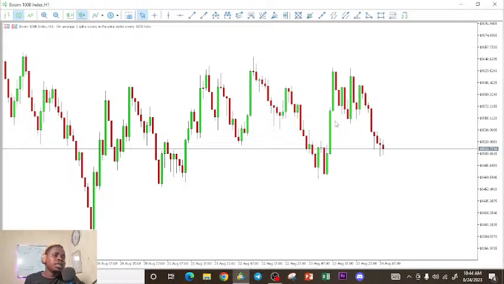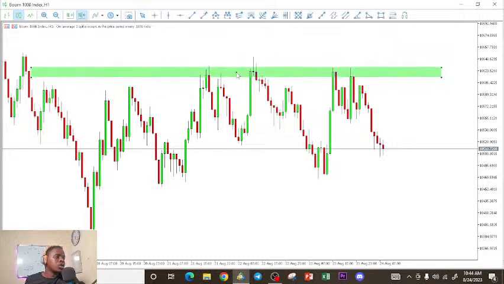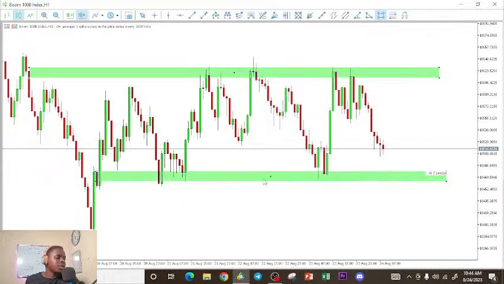So looking at this, the market is going sideways clearly. We have a zone here which is rejecting the market. We also have a zone here which has been rejecting the market. So what I'm thinking is, since this market is coming down here, I want to see a bounce. And since this is Boom, I know it goes up faster than it goes down. So I want to buy this market. I will be looking at it.